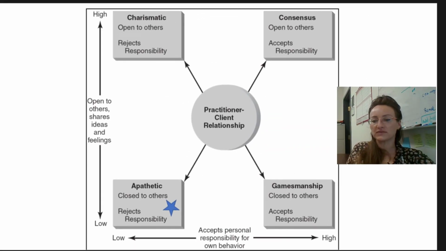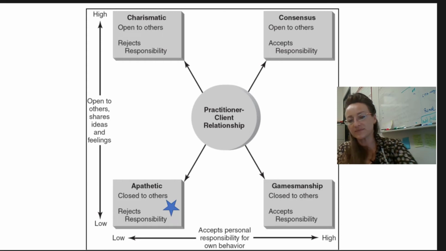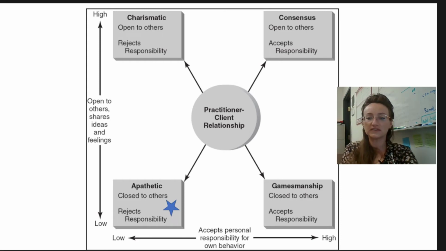I'm going to point to another inconsistency in the text. In the last chapter, you learned that employees who relate to the OD practitioner in the apathetic, cynical style, who won't care and share with the practitioner, are toxic employees who fail to accept personal responsibility for their own behavior. Ew. That is how a castigating parent talks to an unruly child. That's an unhealthy parent-child dynamic, not a healthy adult-adult dynamic. And employees are adults and professionals.